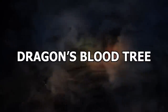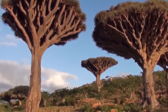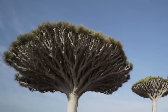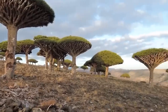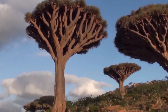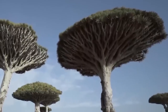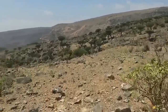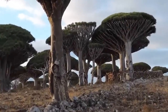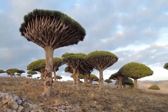Number 9: Dragon's Blood Tree. The Socotra Dragon Tree is an iconic tree with a long history of commercial use. It only lives on the island of Socotra, Yemen, where it grows within the remnants of the prehistoric Dragon's Blood Forest on granite mountains and limestone plateaus. It is an evergreen tree known since ancient times for its unusual appearance and red sap. The Dragon Blood Tree resembles an open umbrella with a straight trunk, which then branches out as the tree matures. The tree produces white or green flowers in February, which, for five months, produce berries that change from green to black to orange as they mature.